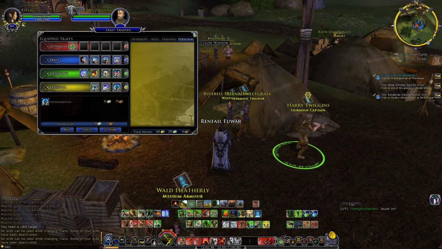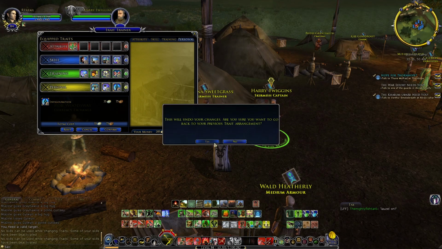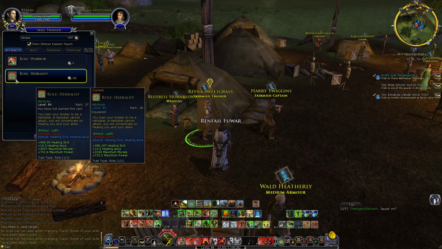But the big thing to remember is that you get an NPC companion. You'll learn more about that in the tutorial. Once you have that companion, you then slot it in here and train it. So what does it mean to train? Well, going over to the trainer, you will then have your, say, herbalist. Now, this is what this number represents down here in the bottom right. It represents the level of the character.